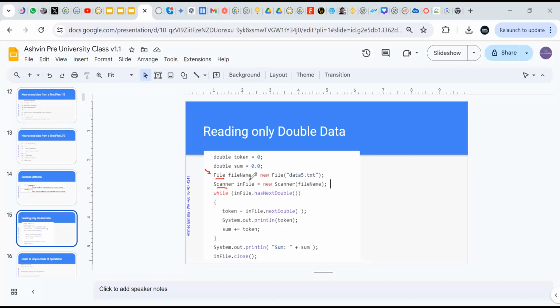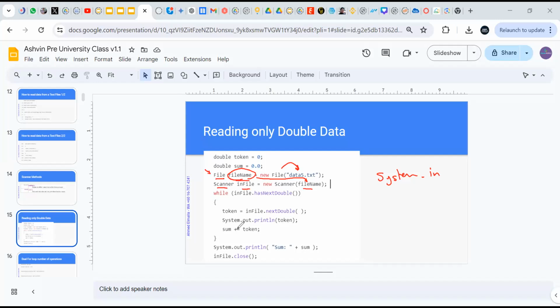So you define a variable name the same way that you define a variable for the scanner. Here, the thing is different. You mention the name of the text file that you want to read. Previously you used System.in, right? But here, since we are going to use a scanner with an input file, we use the file name variable that we defined, and we put it inside here. Then we use this variable, inFile, to start reading from the text file.